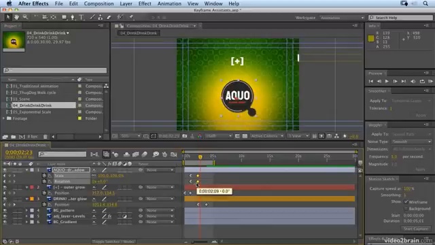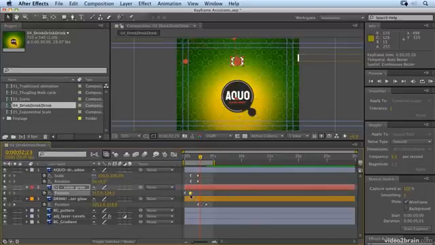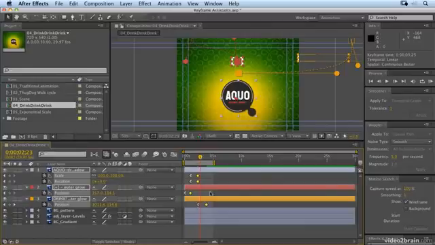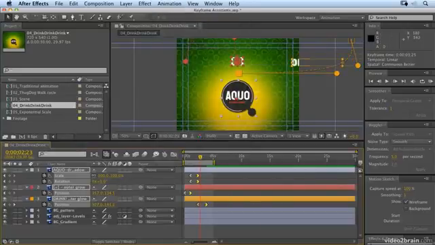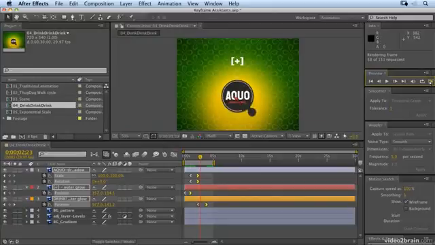We can also select the second groups of keyframes. Whoops. Now, I made the mistake of holding down the Command key instead of the Shift key there. And I've actually converted my keyframe to Auto Bezier keyframe. So I'm just going to take a minute just to undo that interpolation change. Just shows that you have to keep your eyes on what you're doing and keep noticing what's happening in terms of icons changing. And then we're going to go to Animation, Keyframe Assistant, Easy Ease In. And if we preview that, you'll see very quickly that we have a much smoother motion coming into the keyframe.